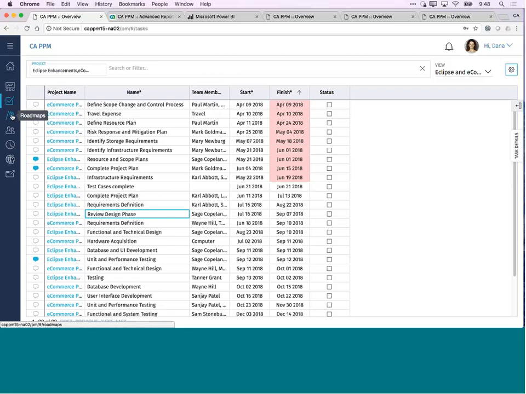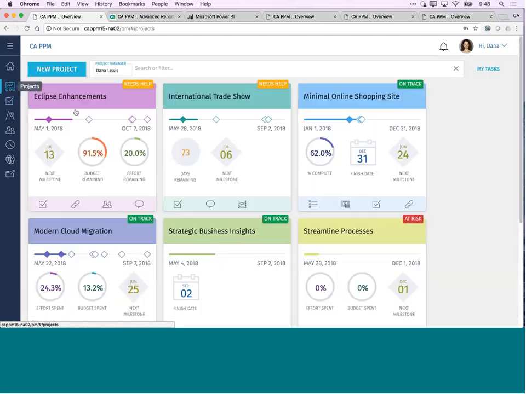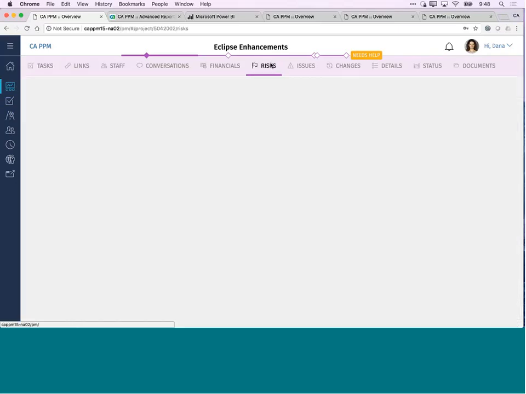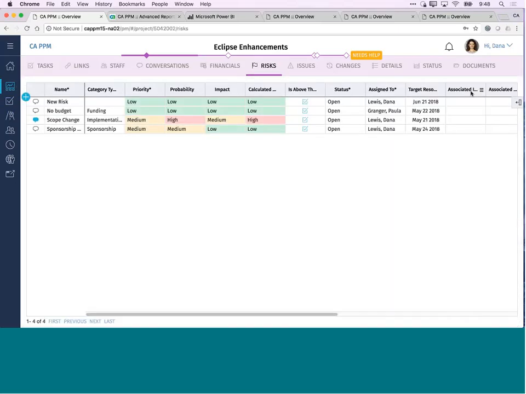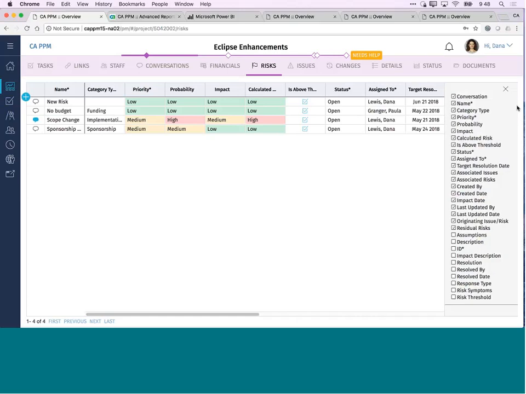Okay. John asks, can custom fields in risks and issues be exposed in the new UX? The custom fields, I have to look into that. I believe the answer is yes, as long as we have the appropriate ID to have them appear here. I haven't actually tested that yet, but I'll definitely do so.